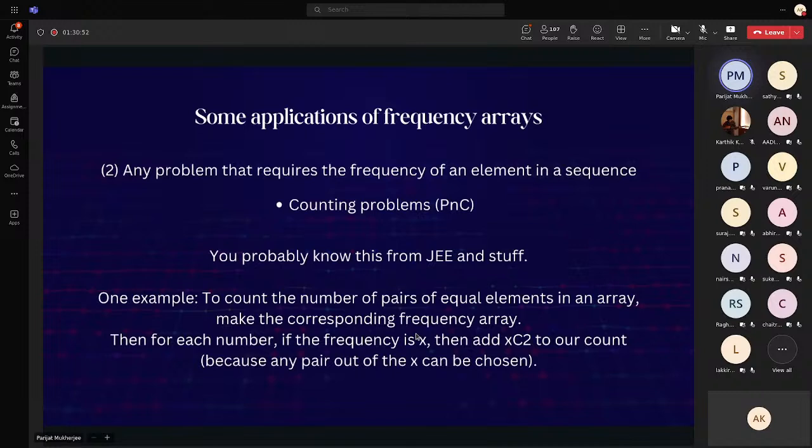First, let us make the frequency array. Then for every number, if the frequency is x, then we add x choose 2 to our count, because we have x identical elements and we want to choose pairs out of them. Any pair out of these x can be chosen. That is why x choose 2. It's a fairly simple thing.